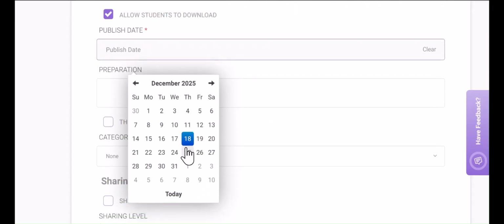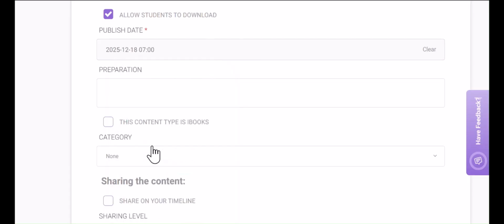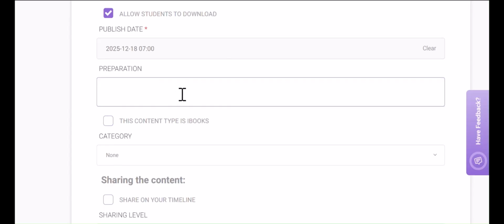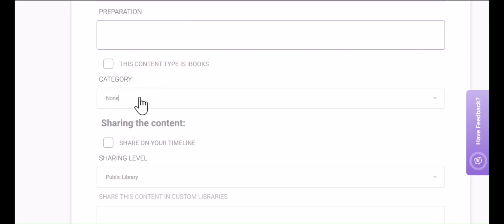After that, publish date. This is the important thing. Let's say I'm publishing it today at 7. The content type is iBook, meaning the content type is PowerPoint or PDF or whatever you can say.